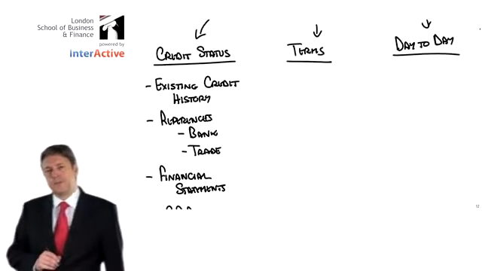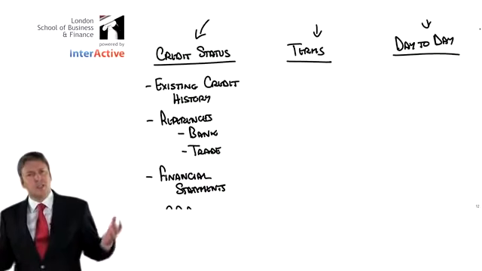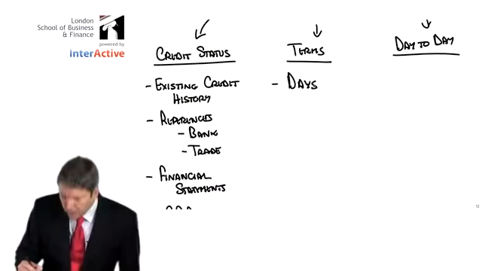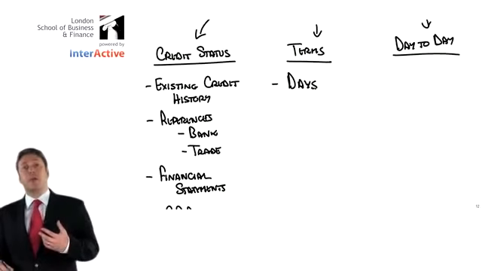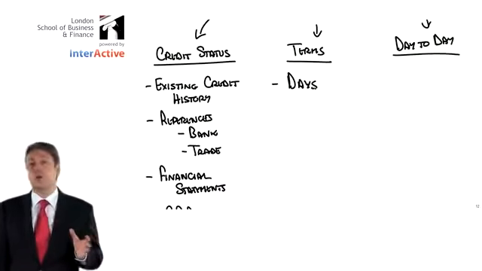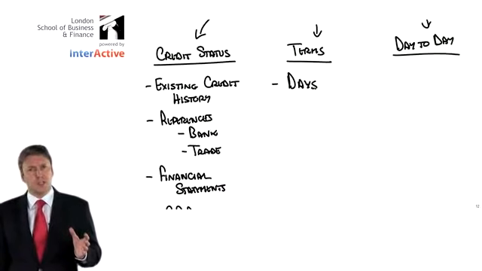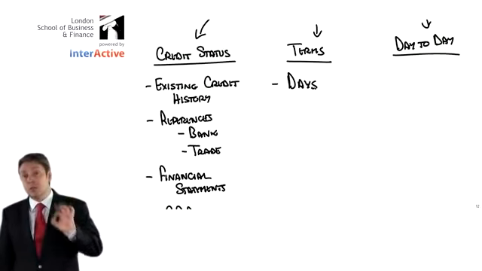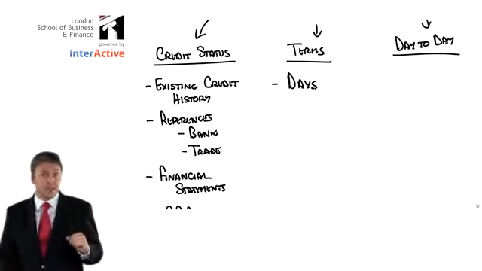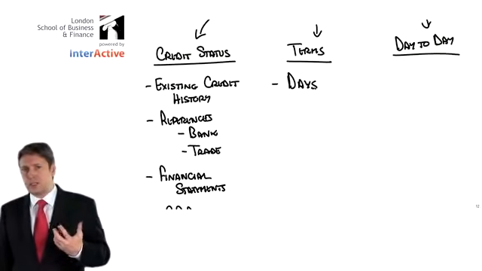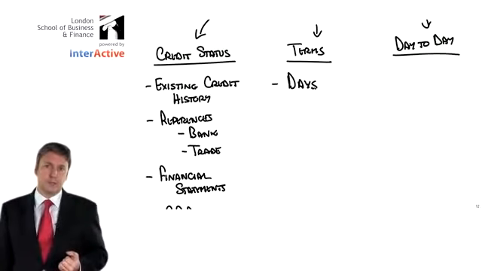Then we could look at terms. What are the terms of the credit that we offer? First of all, the number of days. And of course, the number of days that you offer for credit is normally reflective of the industry. It is quite normal in the UK to offer 30 days to pay, but some industries may offer up to 60 days or even longer. Of course, you may specifically attempt to encourage people to take your goods by offering extended credit. Although you could argue that if you do that, you are immediately running the risk of attracting the worst type of customers.